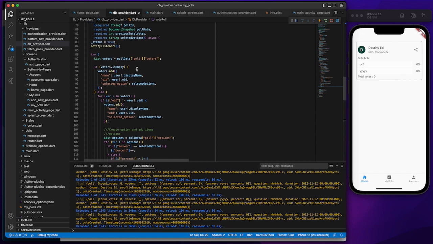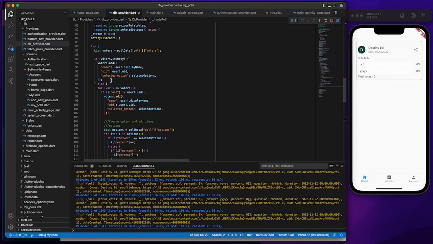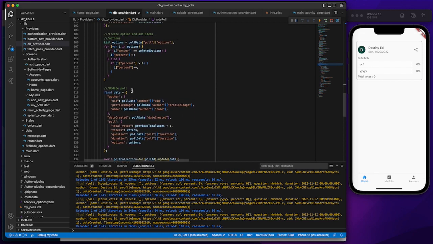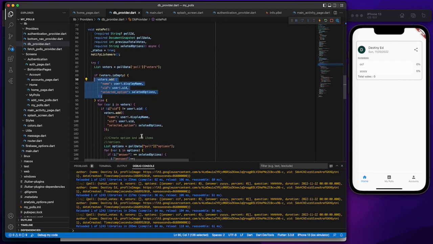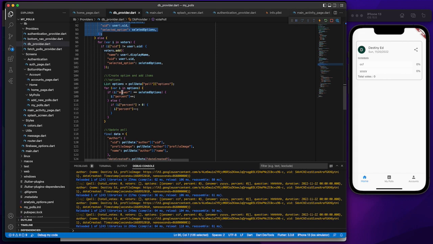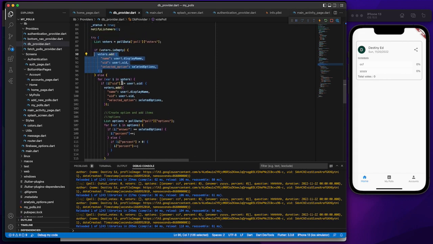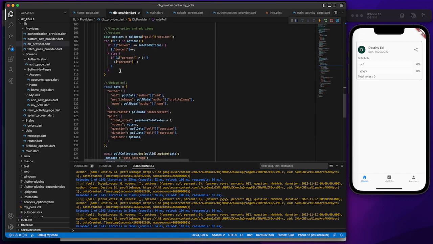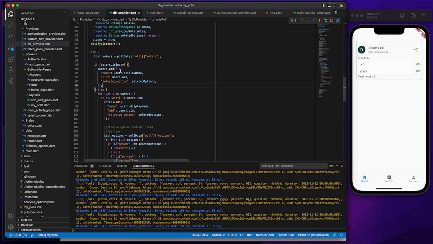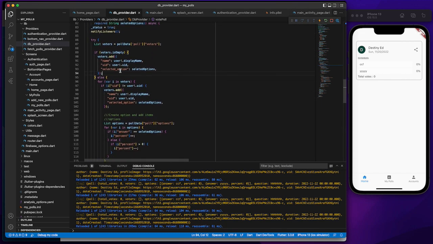Okay, there's some issues. What if the voters is empty? It will stop here and nothing happens again further, right? Because it won't enter the state. And it won't be nice, we also create these options as well inside here too. That would be so much work. That would be duplicate work, right?